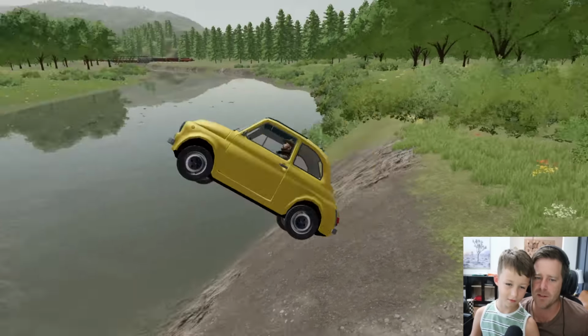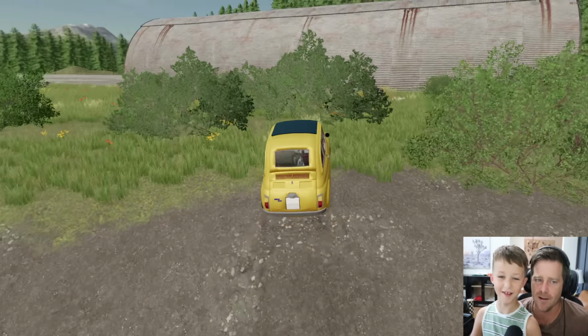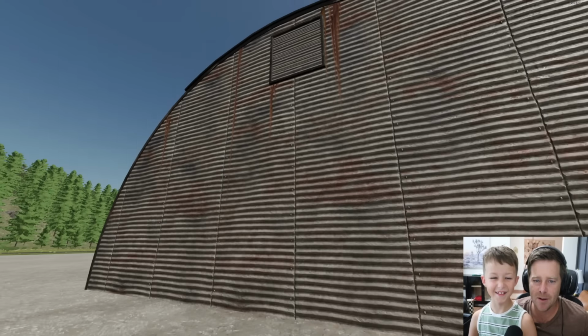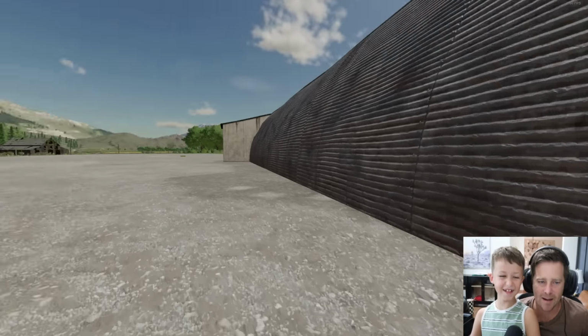Okay, it almost went into the water there and we would have lost it. Please, no. Okay, we got to get out of here. Goodness. This is getting dangerous. What is this? Are we at an airport? Does this have a huge airport? Does this have a huge airplane in it? What is this? How do I get in this thing?